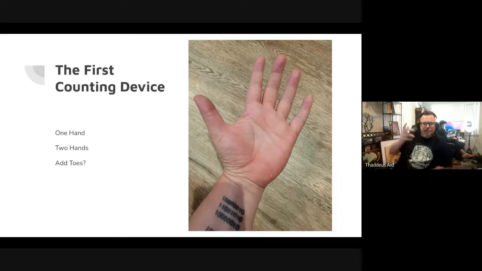So the first counting device, very simply, is hands. And without getting cute, we've got five on one hand. We can get up to 10 with two. If we start with knuckles, or with our knuckles on the fingers, we can get up to 12. 1, 2, 3, 4, 5, 6, 7, 8, 9, 10, 11, 12. We can even do binary on our fingers, and I will avoid doing that because when we get to 4, that becomes a rather rude gesture for me to be using at work. So, just using the body, this is the first obvious counting device.